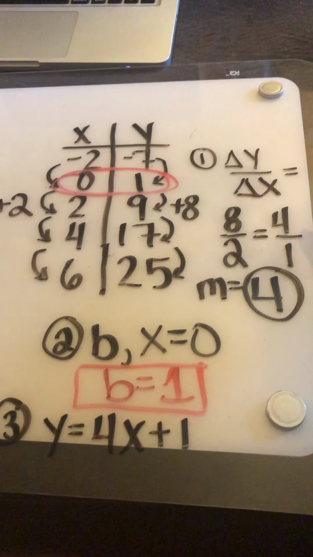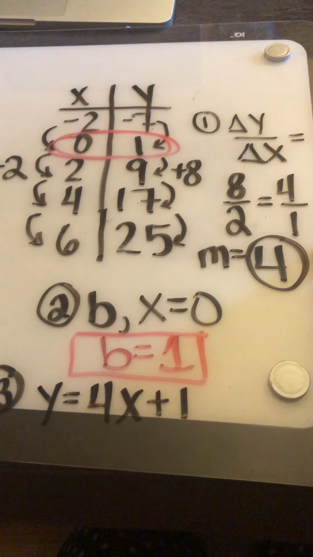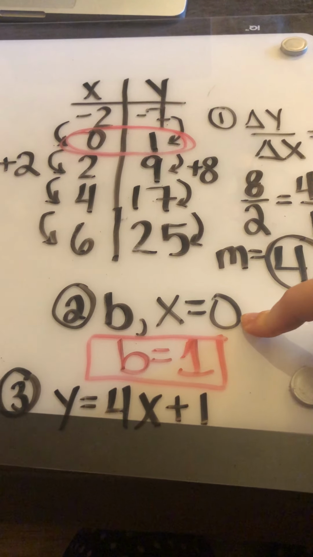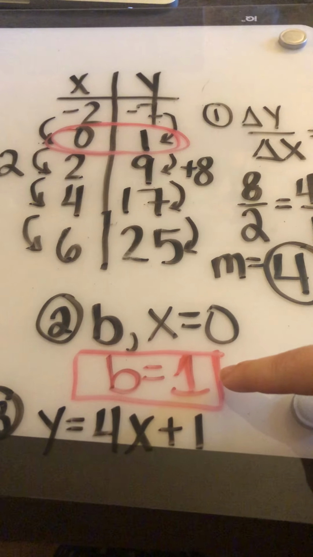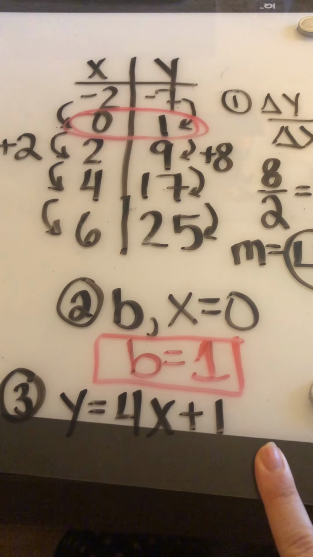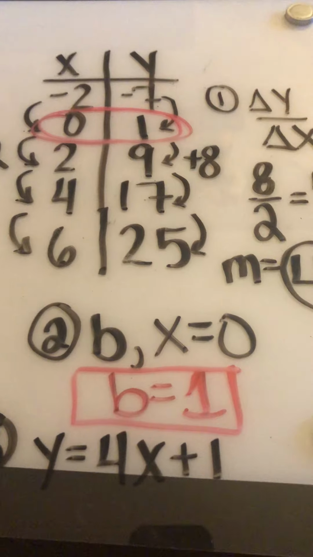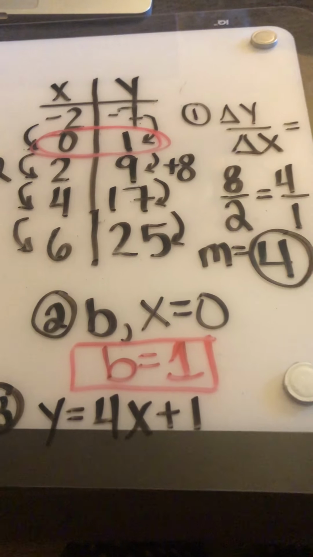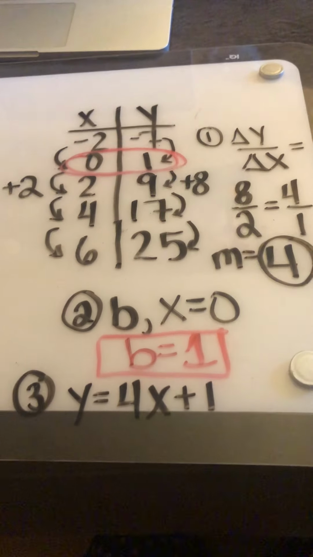So this is a review of finding the equation from the table. Step 1, you find your change in y over your change in x. You simplify if possible. Step 2, you find your intercept, which is always when x is 0, the y value that's with it. And then step 3, you plug it into the equation y equals mx plus b. Again, this is all just a review of things that we already did in March when we were looking at this topic, but it's a good foundation for what we're moving forward with, okay?